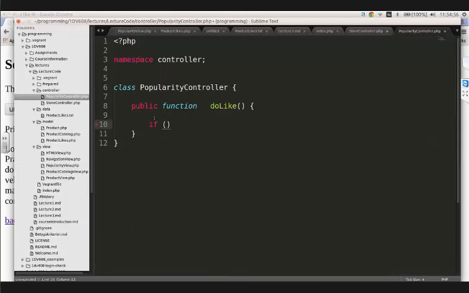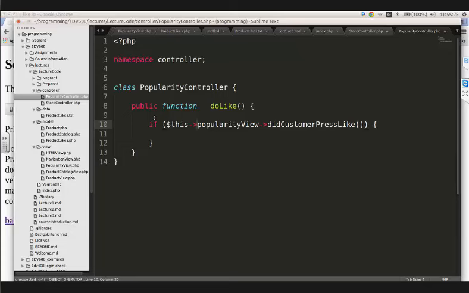So if I had a popularity view instance of that, I could ask, did customer press like? So I need a popularity view. We've already created a popularity view somewhere in the product view, right? And it's probably a good idea to let these be the same objects.